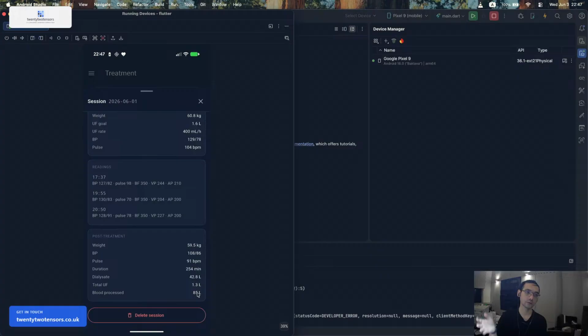So the blood processed is how much blood has been passed through the filter, given the blood flow of 350 ml per minute. So 4 hours is around 85 or 90 liters.